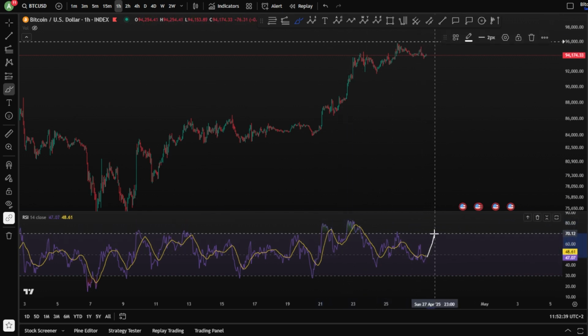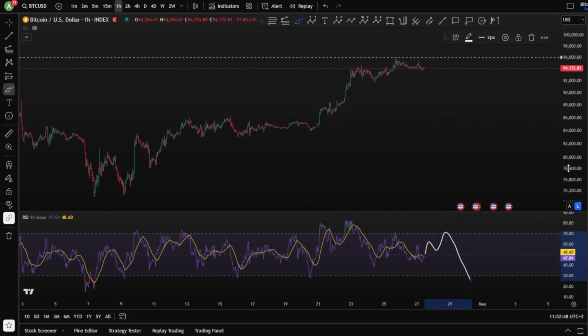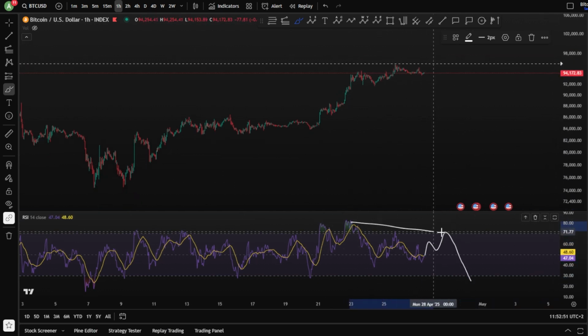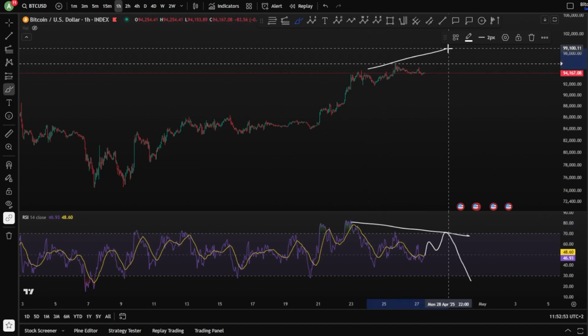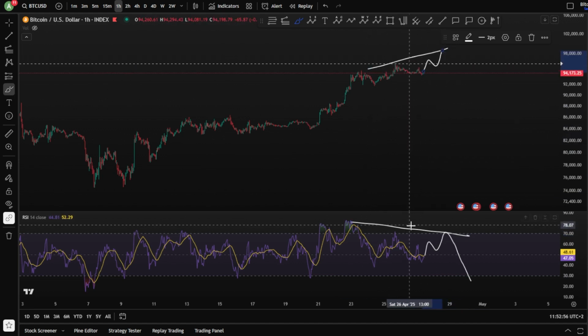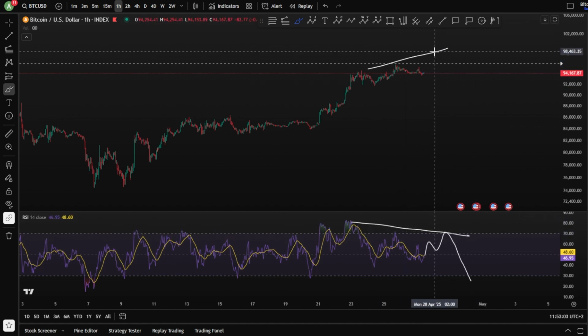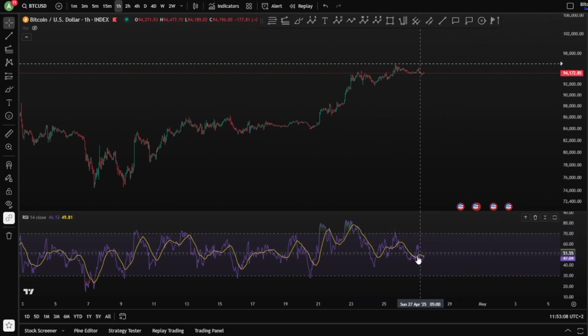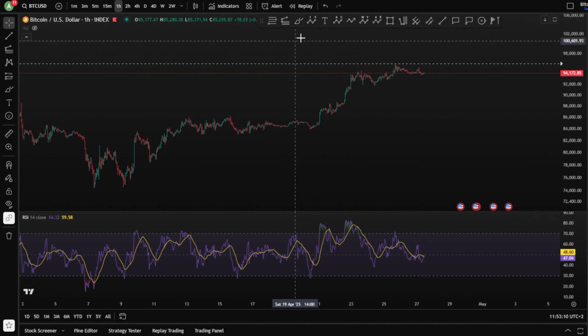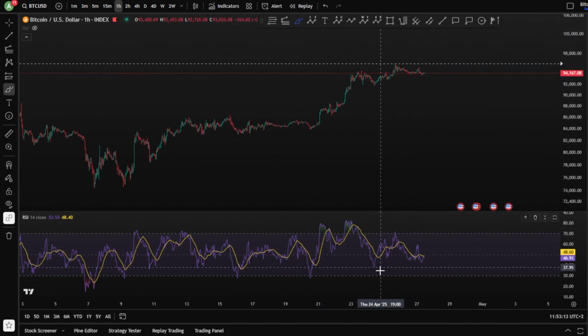And that means if we move higher for this wave 5 as a diagonal, we might see the RSI touching the overbought area and then start to move toward the downside after creating here a very clear divergence, because we're going to see the diagonal. So you're going to have a divergence with the RSI here, putting pressure on the selling and then moving toward the downside as an exhaustion for the buyers. And basically, we don't see any divergence here on the RSI as well between this price action and this one.